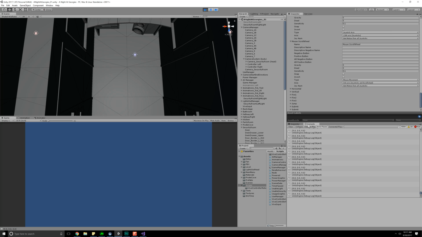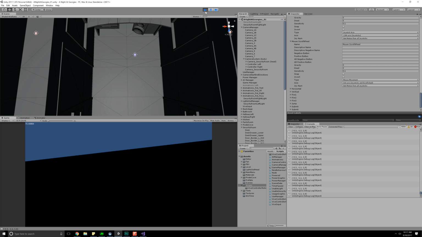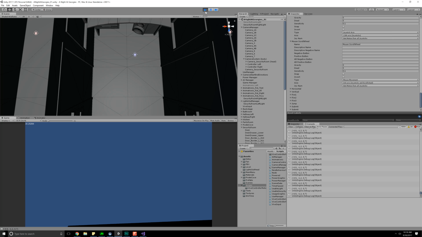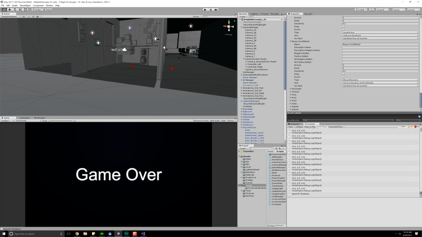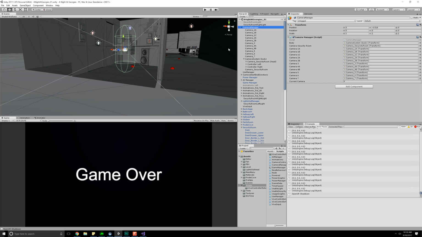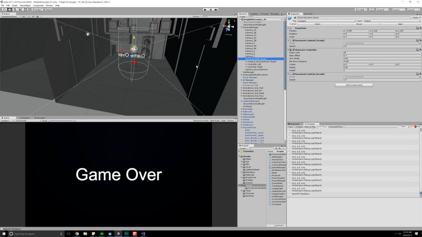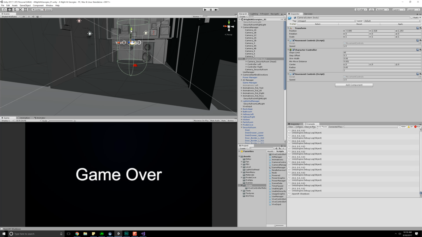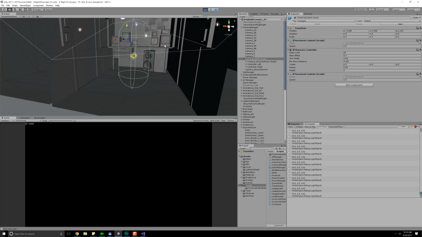Actually, I think we're falling through space now. So let's go ahead and hit run. Oh, I'm still falling through space. Oh, crap. Goodbye, everyone. Let's move that collider slightly. So where's my body? Here's the camera manager itself. Here's the body. Let's just raise that up a bit. There we go. Now we're stuck someplace.